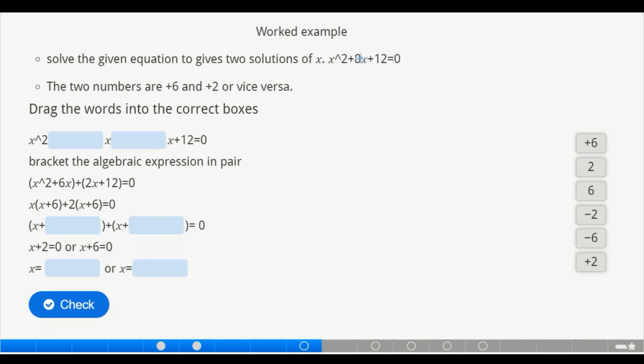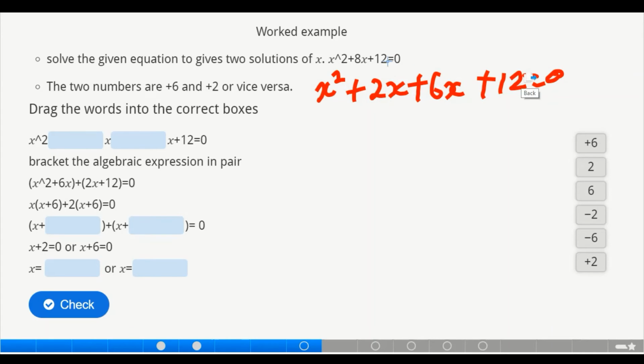Now let's add 6 plus 2. 6 plus 2 will give us what? Plus 8. Now 6 multiplied by 2 will give us what? 12. So the two values are 6 and 2. Now, having gotten the two values, we are going to replace 8x with the new two values, which is 2x plus 6x. After that, we factorize. We look at the common number in the bracket and bring it out. So now let's solve. We have x squared plus 2x plus 6x plus 12 equals 0.